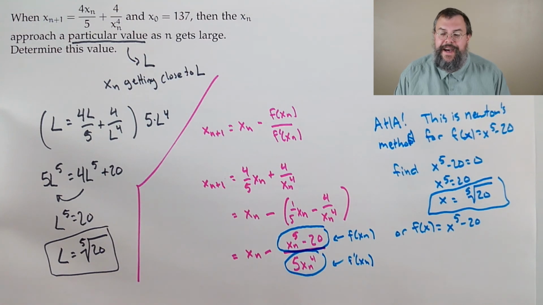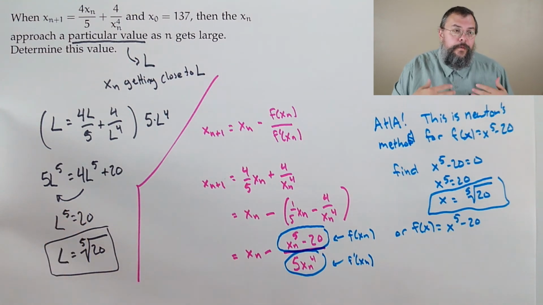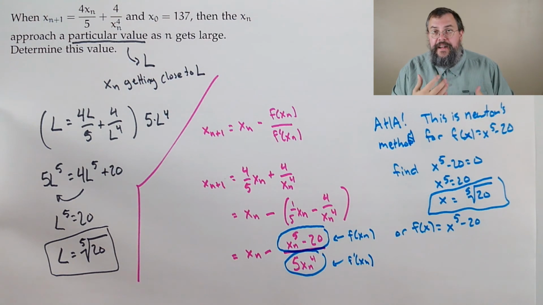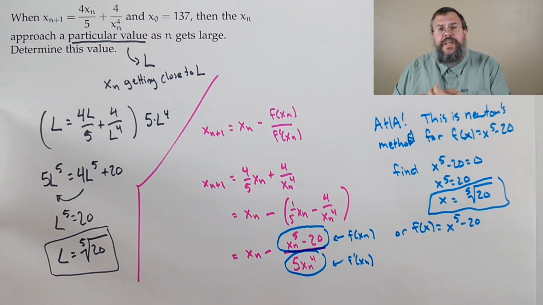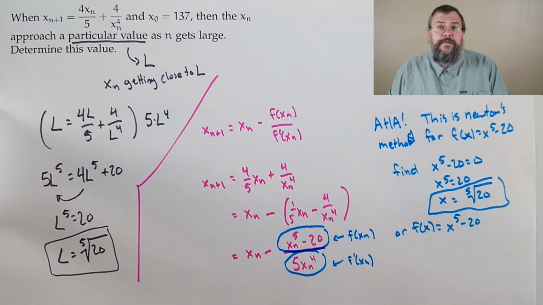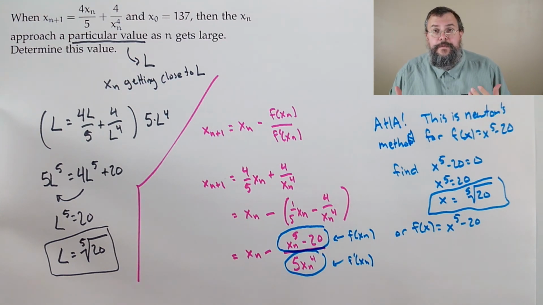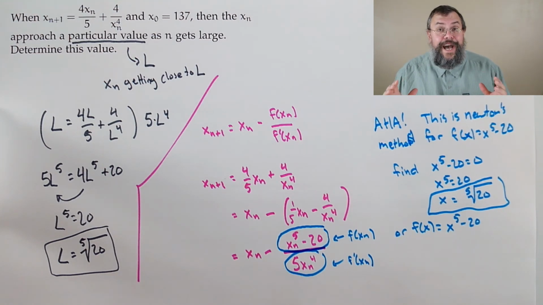Well, of course they match, because we're really looking at the problem in a couple of different ways. One way says, well, what's the long-term behavior? Let's give it a name. Let's figure out what it needs to be in order to satisfy this type of relationship. The other one says, well, what's the machinery? What are we using to create the machinery? And then what does the machinery say we should be finding? And in the end, we both get the right answer. So it's nice to be able to say, hey, we have options. There's more than one way to do it.